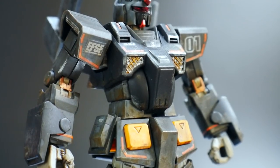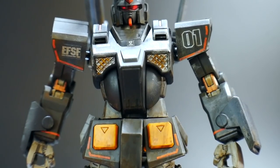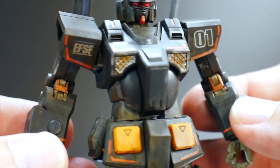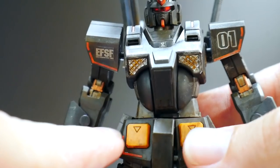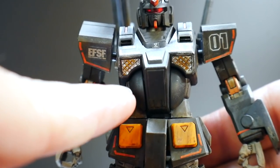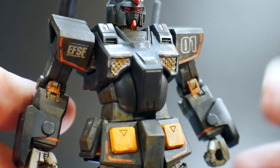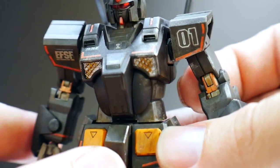Looking at the chest piece, it's definitely going to be a lot different from the FSD Gundam and the local type — it's a completely new mold. This puzzles me as to why this is a P-Bandai release, where they release kits like the local type, North American type, and FSD that are more similar to each other with very subtle differences, while this feels almost like a completely different kit. The chest vents are molded in orange, same as the front skirt parts. I painted those silver and added some rust paint to give a little rusting look.